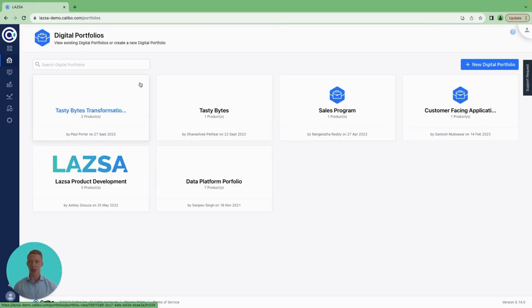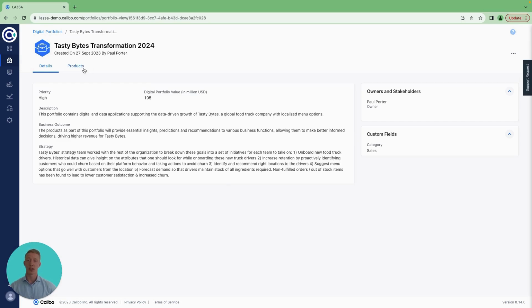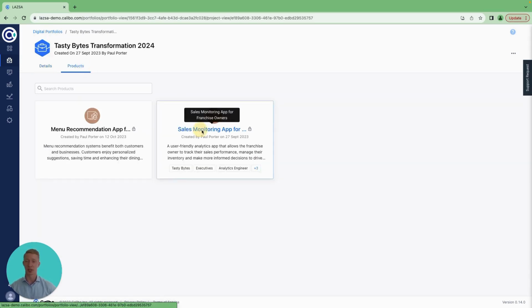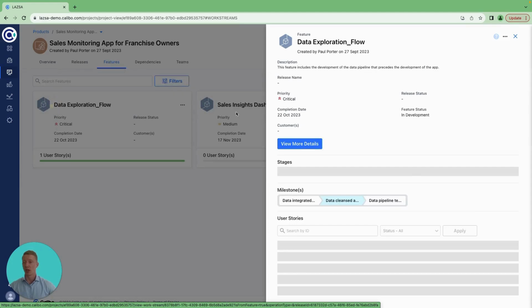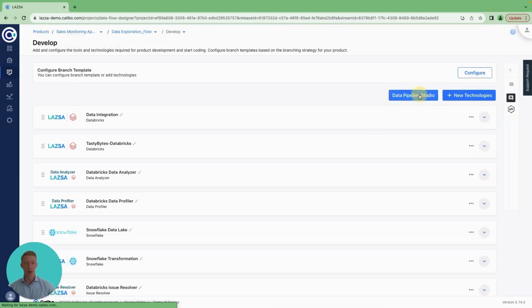Now, one last thing I'd like to touch on, we mentioned earlier, migration of technology is a really important topic for many companies. So let's assume Tasty Bytes management has decided to cut on the budget. We don't hope they do, but maybe they decide to not be using Snowflake anymore because they find it too expensive for whatever reason. Now, in that particular case, you would find it quite easy with Calibo doing that in case you really would have to do it. So we go back to our example earlier with the data pipeline that we built.